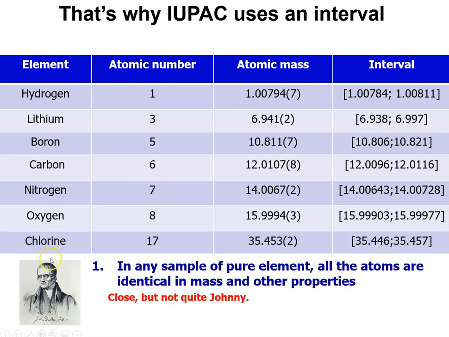So when we go back to the discussion with John Dalton and his theory that postulated that in any sample of a pure element, all of the atoms are identical in mass and other properties. Well, they're identical in chemical properties, but what we know about isotopes says that this initial hypothesis was actually incorrect. And that's fine to have an incorrect hypothesis. It allowed us to create experiments that tried to look more closely at that, and now we've found out and identified that neutrons are important in changing the mass.